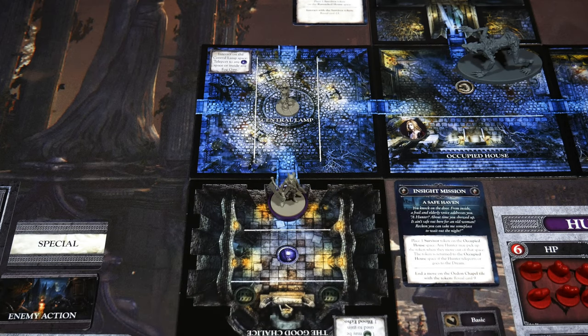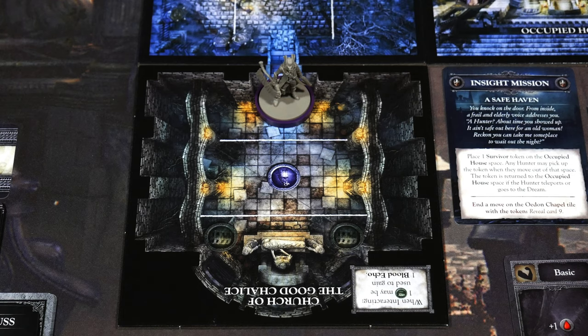And it appears we have found a chapel, but it's not the one we're looking for. This tile is called the Church of the Good Chalice, and there are a couple of things I want to mention about this tile that are pretty awesome. First off, we found a lamp, so I'll be placing a lamp miniature there. We also found two consumable slots, and you'll notice there are no spawns of any monsters. So this is a great one to get because we now have access to some consumables we haven't had yet.